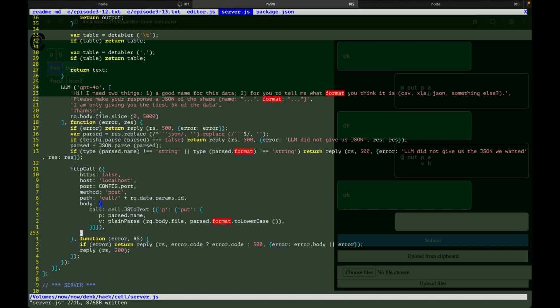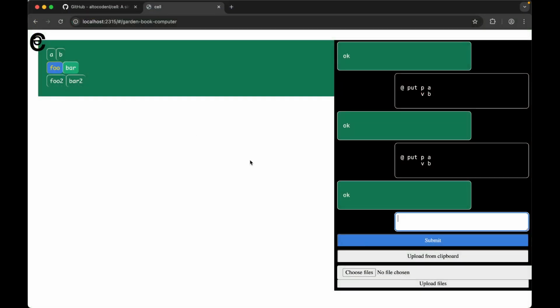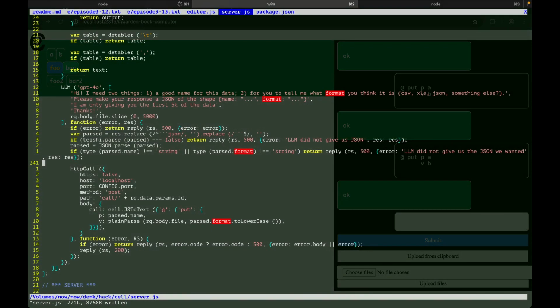But that's the problem. We don't know it's a file in the dialog. And that's just wrong. We're just putting stuff. We need some sort of ID here, right? One way to do it would be, because I want to show the file differently, I don't want to show the entire thing here on the right. It's going to be a mess. I want to show like a preview perhaps.